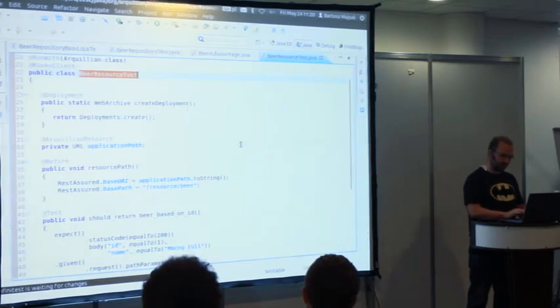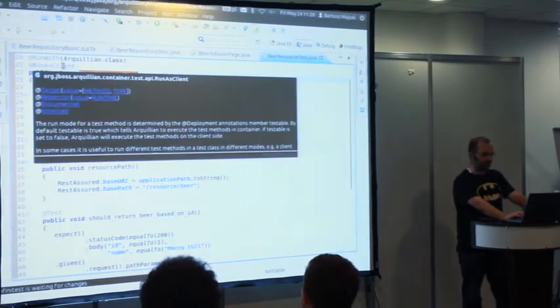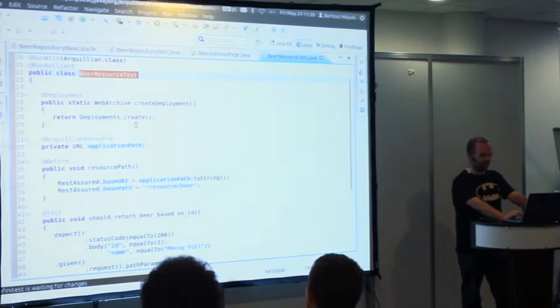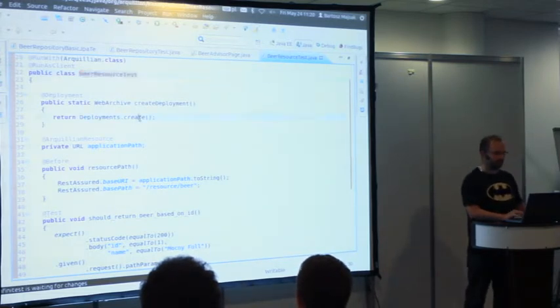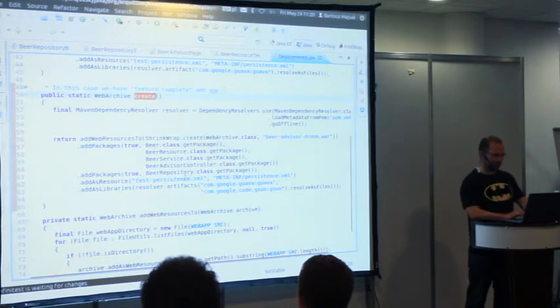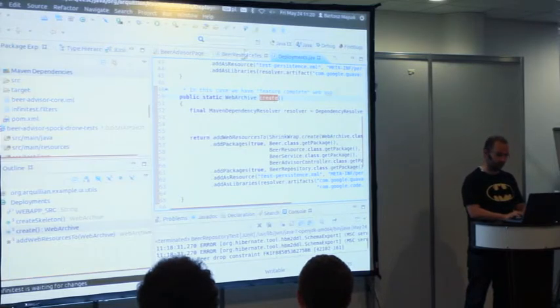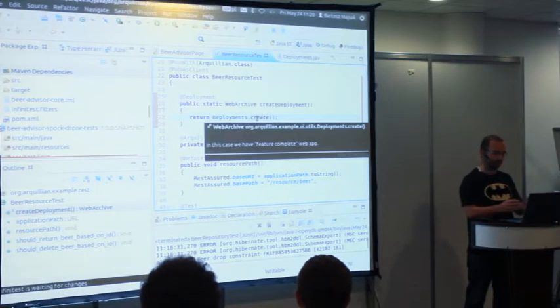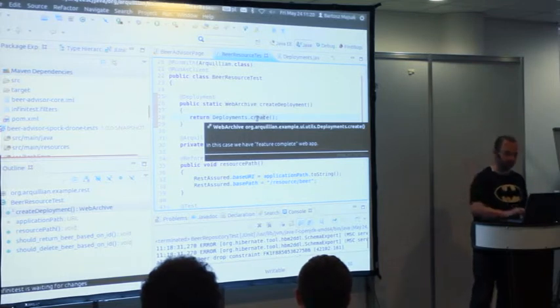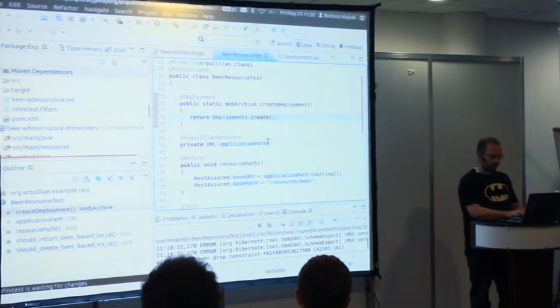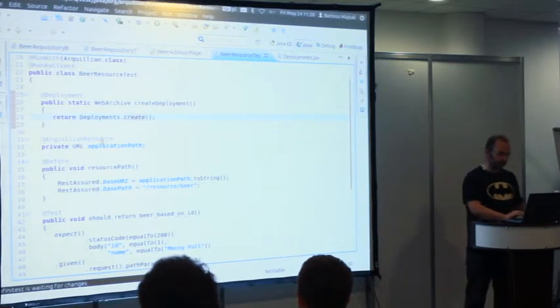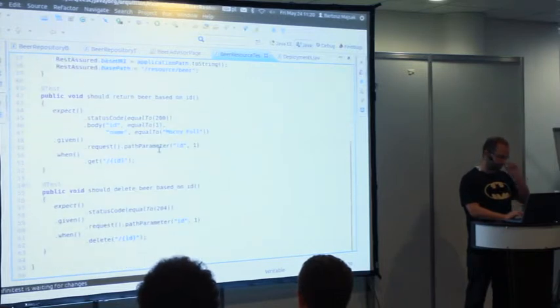Okay, so here's exactly what I said. We have the annotation RunAsClient. We deploy our application. Here I made it a bit hidden. The deployment basically takes all that I need, plus it will scan the web folder to add all the web-related parts. But as I said, you can use Maven Resolver to resolve your war, or you can take an arbitrary file from anywhere on the file system. Then we deploy the application. Arquillian will give us back the URL, so it's quite flexible. And then I test my REST endpoint.